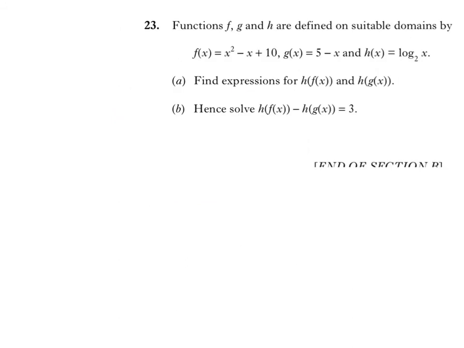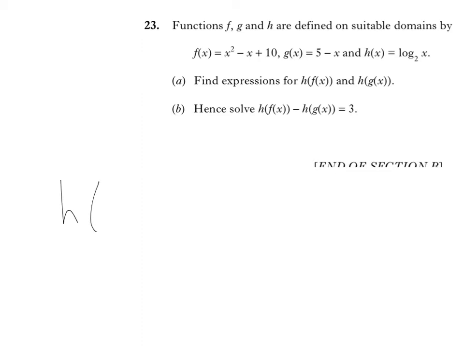Okay, section 4, example 2. Functions f, g and h are defined on suitable domains by f of x equals x squared minus x plus 10, g of x is 5 minus x, and h of x is log to the base 2 of x. Find expressions for h of f of x and h of g of x.